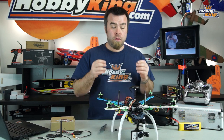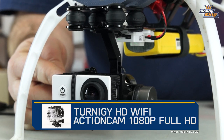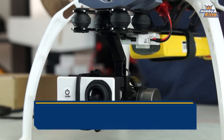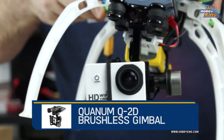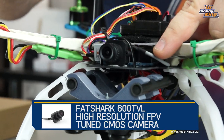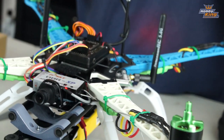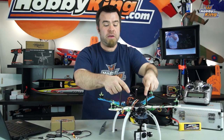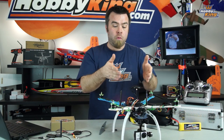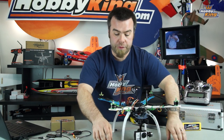Pretty straightforward. We want to take great video. We have our Turnigy Wi-Fi action cam mounted right here in our Q2D gimbal right on the front of this guy, all stabilized and ready to shoot super cool video. We've got our Fat Shark 600 line camera and transmitter, 250 milliwatt transmitter system here, so you have some reference. Think of this less as FPV for flying the Copter and more as FPV through the screen to help frame your shots while you're out there flying.